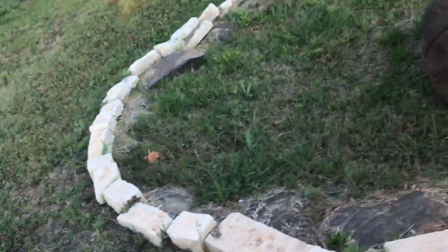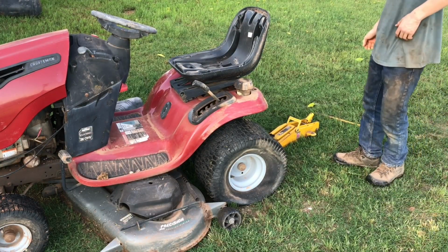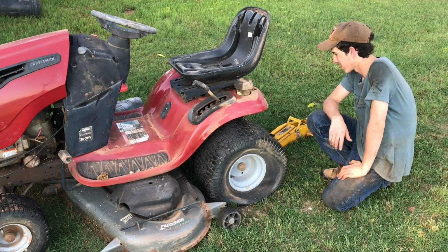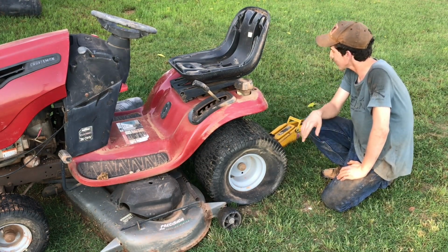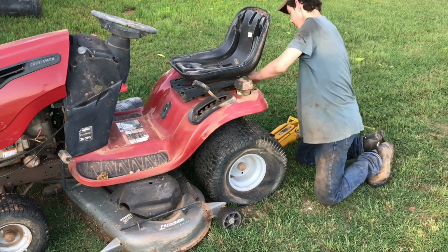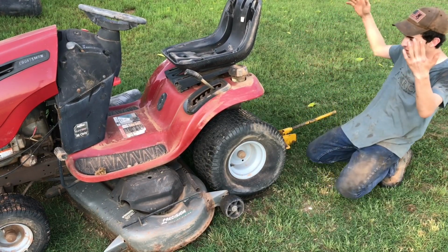Dude. What are you doing? Hey! Freaking wasp flew in my face when I was trying to get that out of there. Hey. When you get scared, that's when you're the strongest, because I just ripped that hood in half.